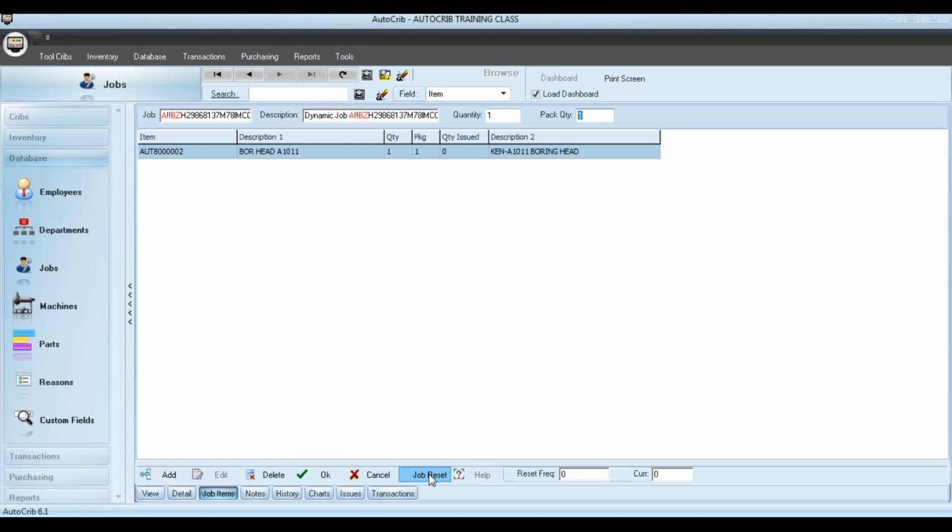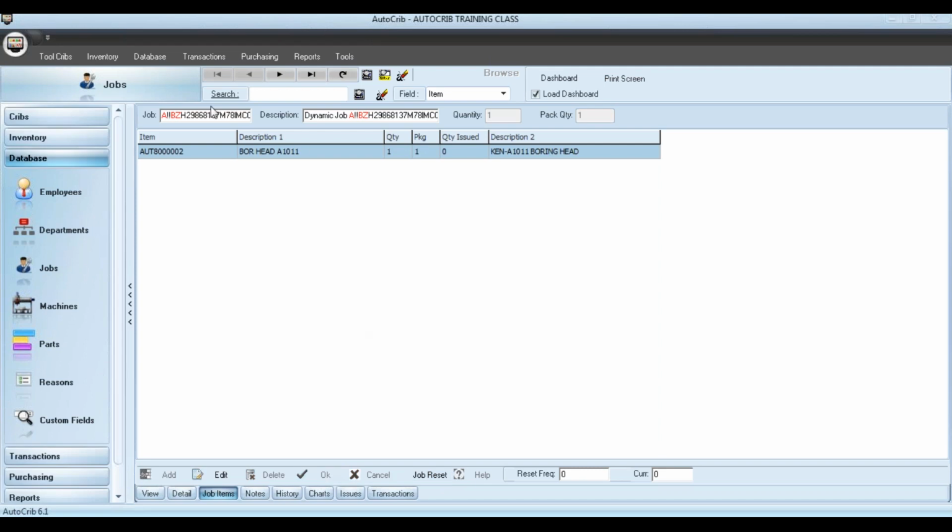So once you have completed configuring your job items, there are a few additional things that you would need to configure in the software before you can make this work. So first, you need to make sure that the employee access checkbox is selected and the job access checkbox for each crib.